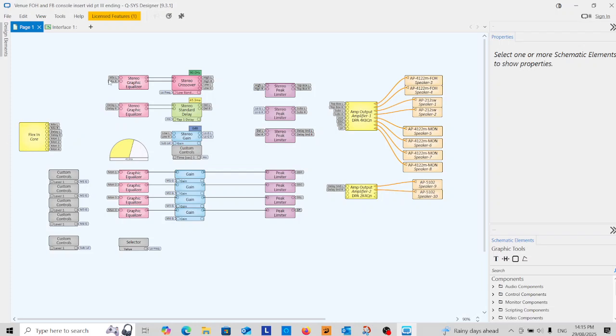What I mean by that is we need to be able to run it this way, the way we've designed it already. That's fine. We need to be able to run the delays from a separate send if we want to. That's cool. But I'd like a situation where if I was putting on a theatre show, I could simply run, for example, the music and the sound effects through the main PA, and perhaps the delays as well, but the spoken word through the infill on the front, just the spoken word.